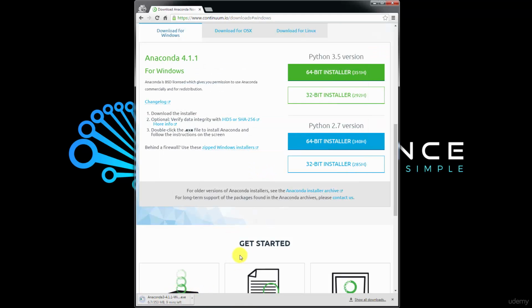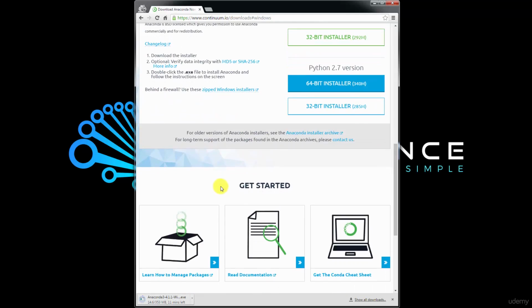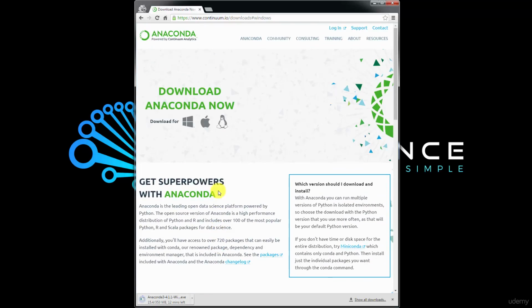It's 350 megabytes. So make sure you get Python 3.5, not Python 2.7. This is the updated version of Python. And while it's downloading, I'm going to explain a little bit what Anaconda is. So Python, like with R, is a programming language which you install onto your machine. And then on top of that, you can install different integrated development environments, so IDEs, and you can add packages onto it. You can do lots of different modifications.